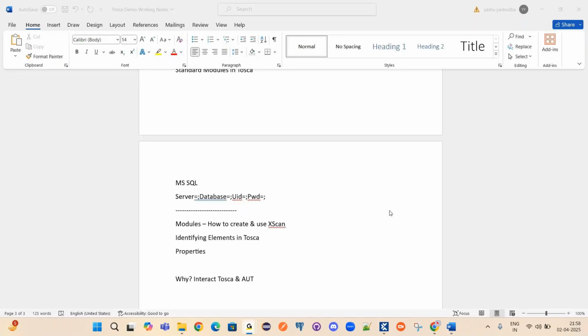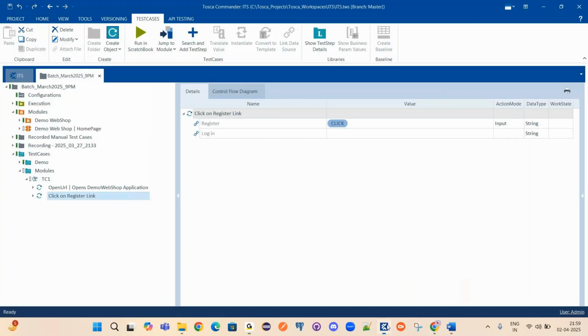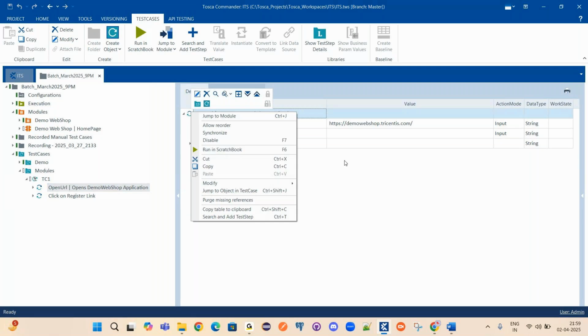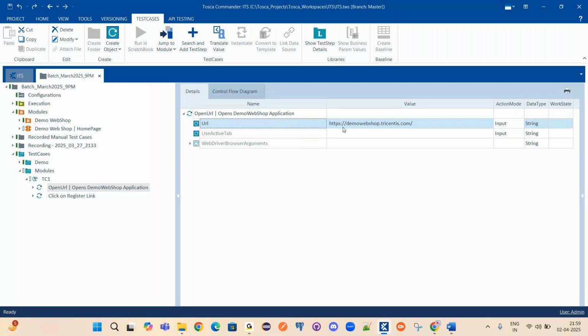Where is the test step to open the browser? Open the browser. Yeah. We have just taken this open URL module, and this module itself would be taking care of opening the browser, and then in the URL whatever application URL you will give, launching of that thing. Everything two in one, opening of the browser as well as launching of the application would be taken care.